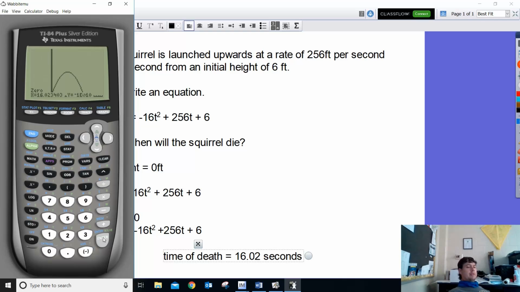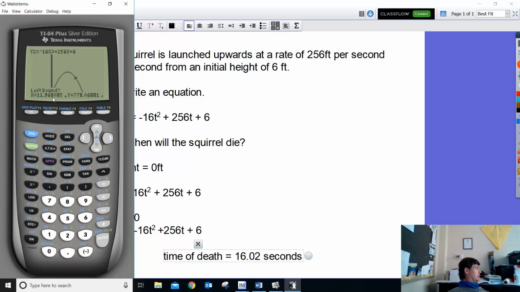I'm going to have to quit out to restart this properly, otherwise the cursors will be in wrong spots, I think. Y equals, graph. Second trace, what? 2 if we're using a zero function. See, my cursor's already in a bad spot. But it's asking, it says right down here in the corner, give me a left boundary. That means you get your cursor to the left of a zero.